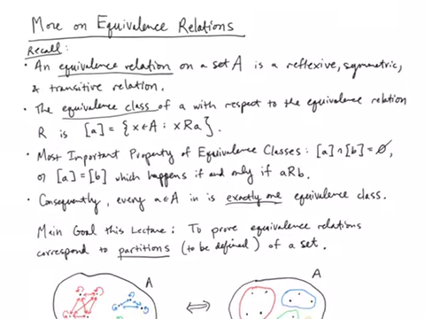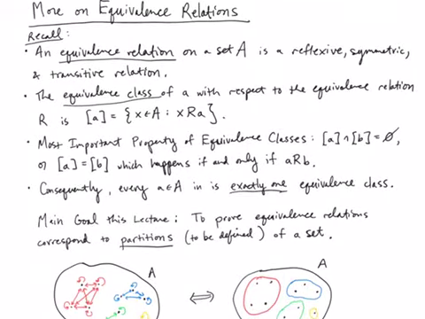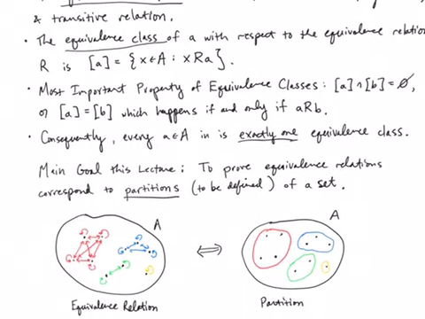And a consequence of this is that every element of A is in exactly one equivalence class. Because any a is in its own equivalence class, so a is in the equivalence class generated by a, and if a were in some other equivalence class, say the equivalence class of b, then a is common to both of those equivalence classes, and since they overlap, they must overlap completely. They must be equal. So that's the overview of the proof that we talked about last time.